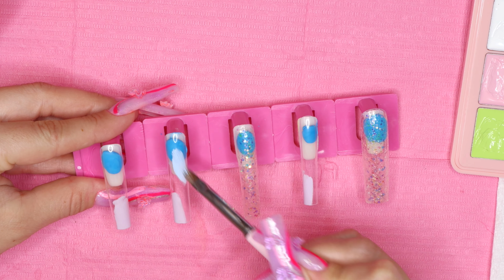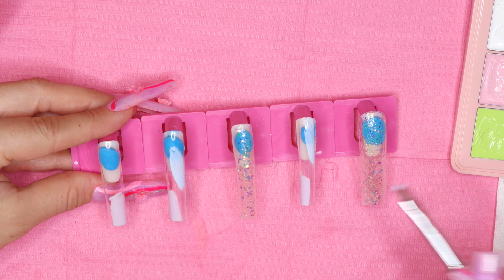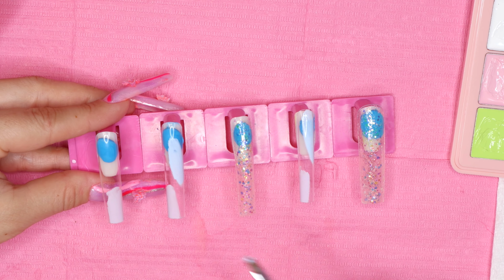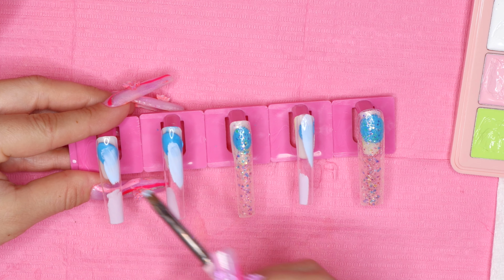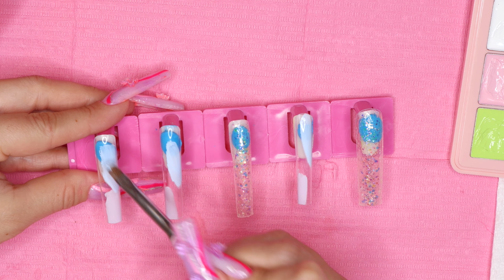But anyways, now for the other nails, I'm going to be doing a pastel tie-dye design. So I'm using all the colors in the second and the third row. They don't have any names, so I'm just using all those colors. And right now I'm just brushing each color onto the nail randomly. So I'm going through each color and then cleaning my brush off.